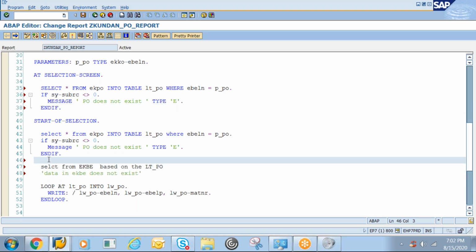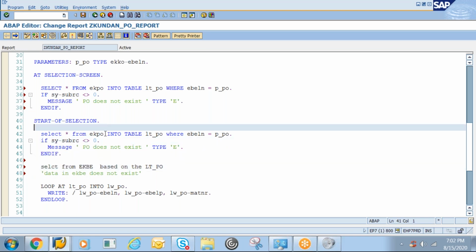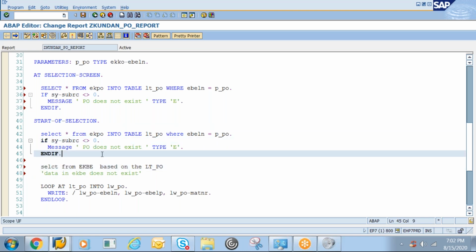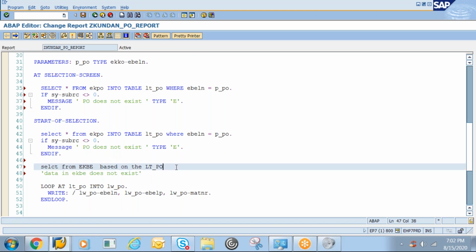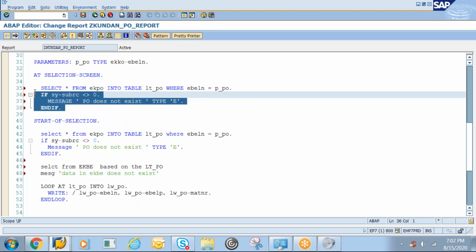You are at some point where you're selecting the data from this table based on some other table's data. Here at this point as well, you want to throw an error message saying that, boss, this data does not exist. So the final point is this error message cannot be handled in the at selection screen event.